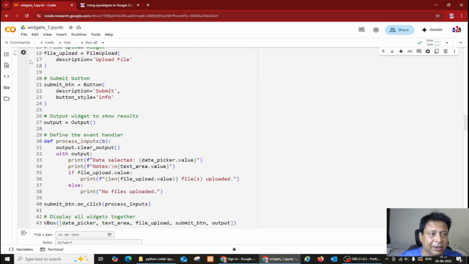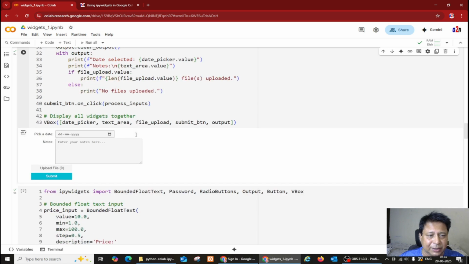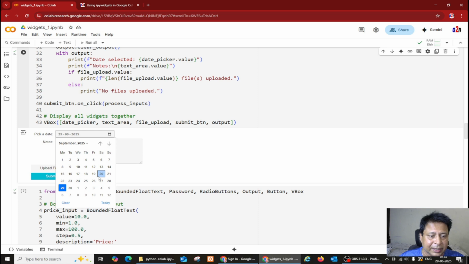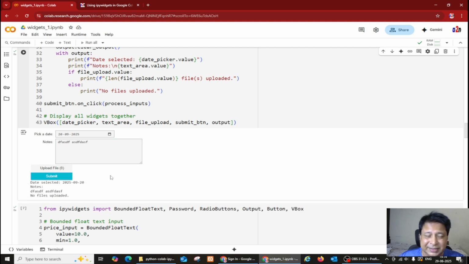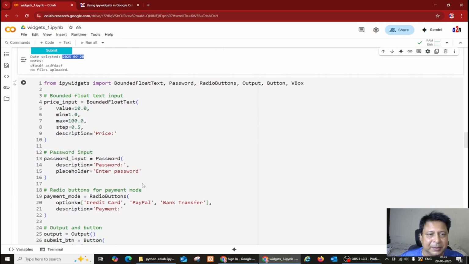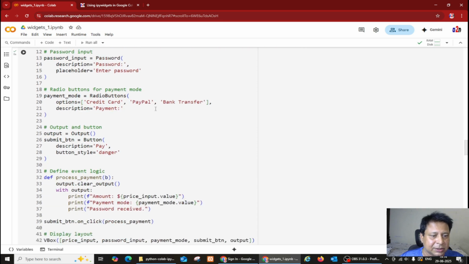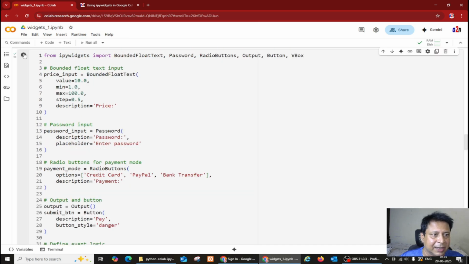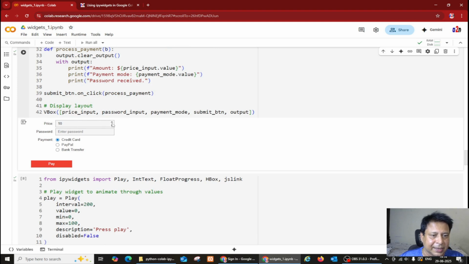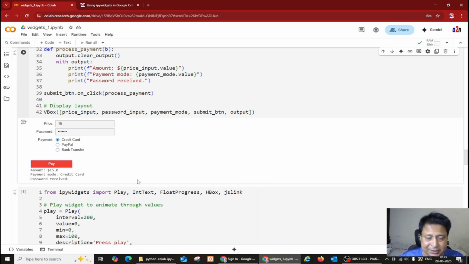Here, if I run this, I need not enter the date manually. I can click this, get a calendar, browse to the different months, whatever I want, and I can pick up a date here. The date is entered. Now I can write some text, anything I want, and submit it. I can upload a file also for my internal processing. Here you can see the date I have selected is picked up here. Now similarly, you can see the password, radio buttons, many other widgets you can check. Let me run this one and come here, price. I can increase the price by clicking this, enter a password. The password is masked here, so pay it. So all these details are collected here.